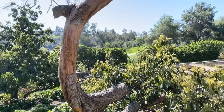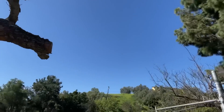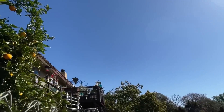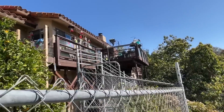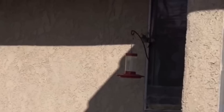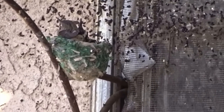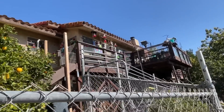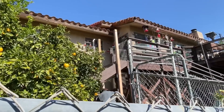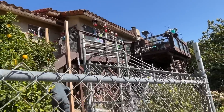This avocado tree is still alive at the base, not so well on top. This is where the hummingbirds hang out — they all sit there. That's why we extended a feeding area. I had feeders on the deck first, then I put one in the window. One feeder was fine until a hummingbird built a nest on it about five years ago — she nested there two years in a row. So then I had to put another feeder on the kitchen window. More came and more came — one feeder went to two, went to three, and now there could be close to two dozen feeders in this one area.